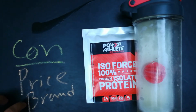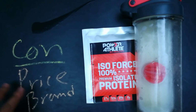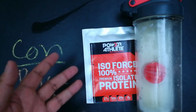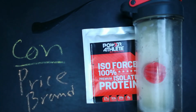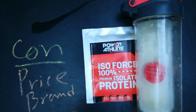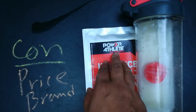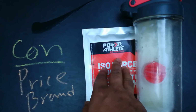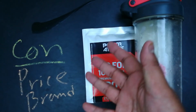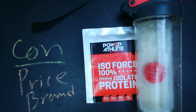And the other thing is also brand. Why I'm saying brand is not because it's a bad brand, it's just I've never even heard of it. Maybe they don't do much advertisement. It's not actually a con. It's just that we're so used to buying things from places where we know. So this is a not so known brand. I don't know where they make this stuff and stuff like that. If you know, please share it in the comment section. Others would be benefited. But these are the two things that I could think of. Other than that, it's a fantastic product.